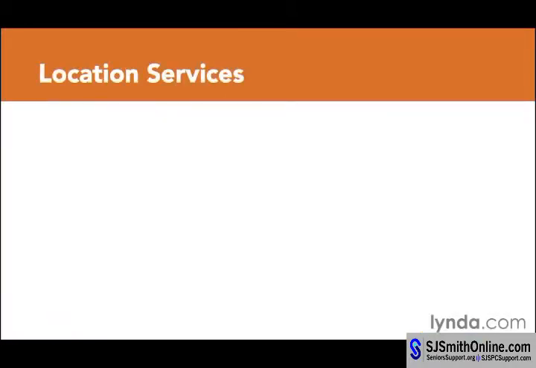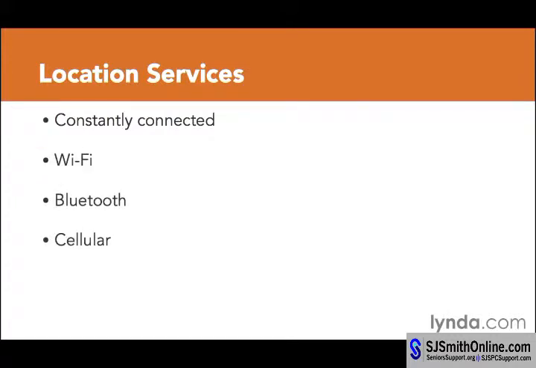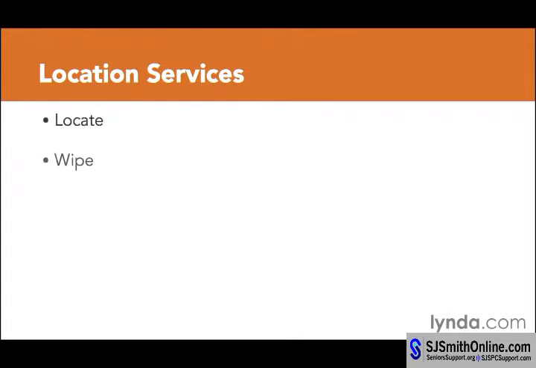Mobile devices are built to be constantly connected. Whether the device connects through Wi-Fi or cellular service, it will often be broadcasting location data. Device manufacturers use this connectivity to build free tools, allowing device owners to locate and secure their devices. In general, location services function as an individual's device management platform. With location services enabled on my device, I get access to a set of remote management options. This functionality comes on all iOS and Android devices.